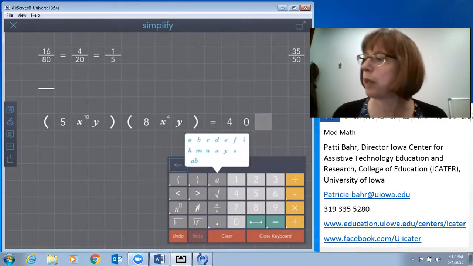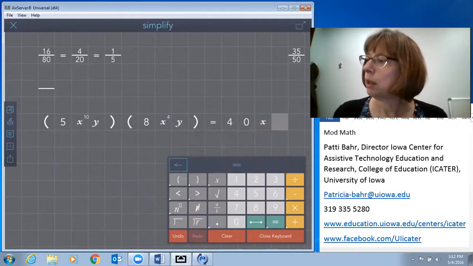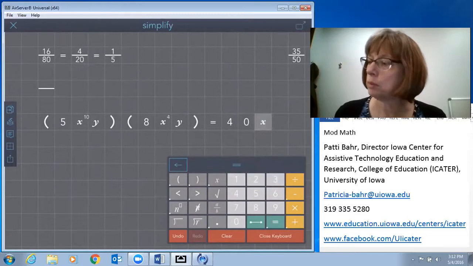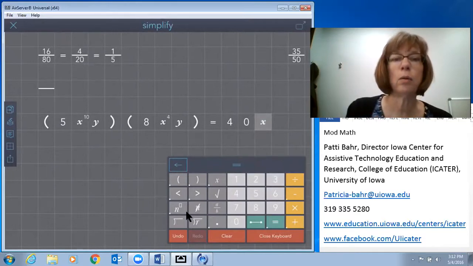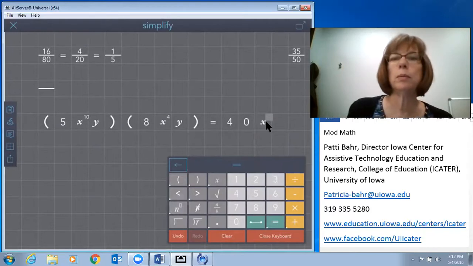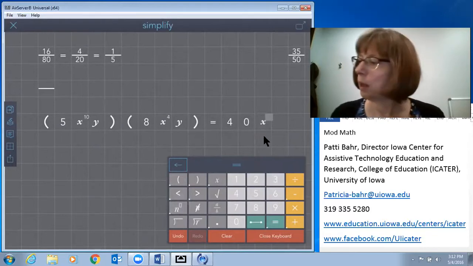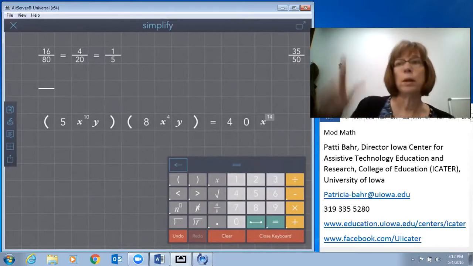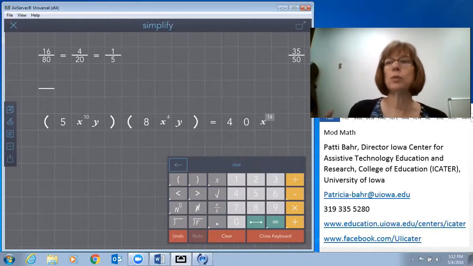So I'm going to choose the x, and I'm going to go back to that one, and put this on the n over here because I want the exponent on there. Gives me the little spot up here, and I'm going to put a 14, and then that's y to the first, so that's y squared.